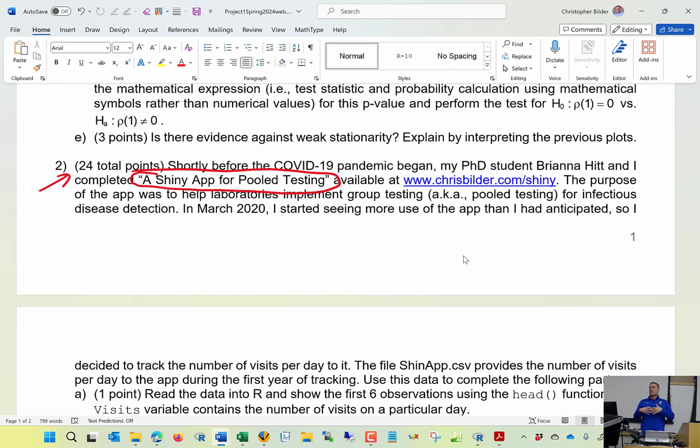And we had developed this app for people who were actually testing for sexually transmitted diseases.